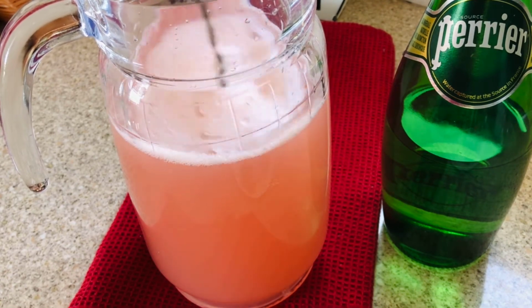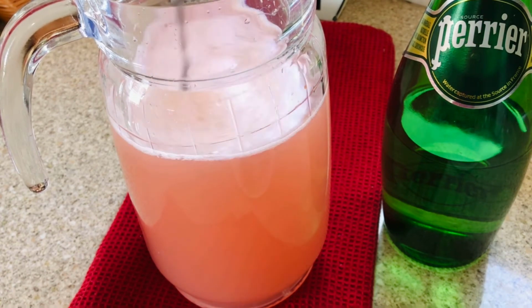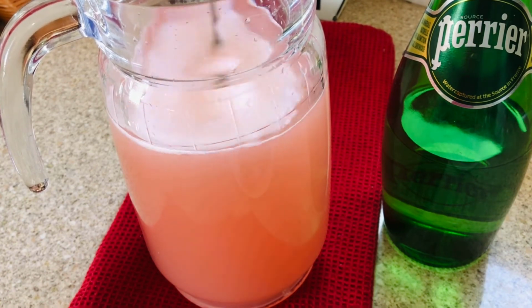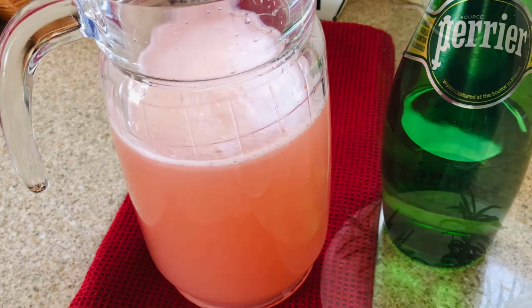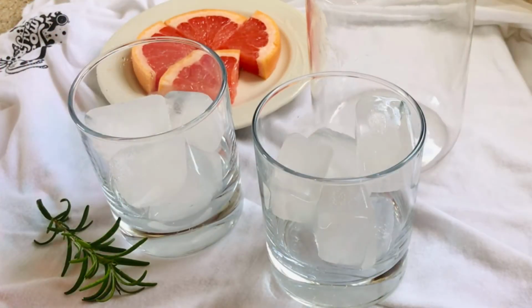It's that simple and easy to put together, guys. We're mixing up a sparkling grapefruit drink. It's refreshing and satisfying, and it's good for sipping on hot days. Now I'm going to pour it over some ice.